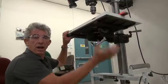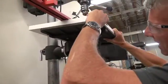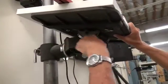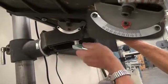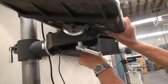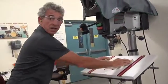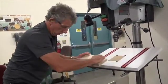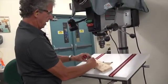So here's the underside of the other drill press. I can just loosen those and then I can tilt the table. So here you see the index. If I wanted to set that at say 20 degrees, I could lock that in. Now, if I was drilling this, this would be hard to hold. What you would like to do then is lock it in place.